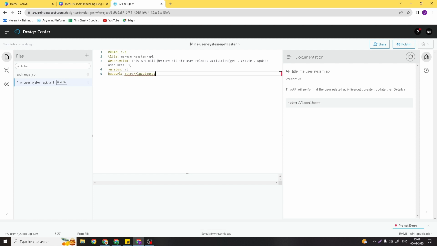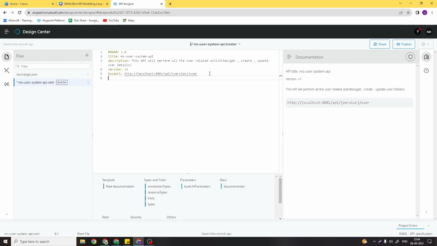Localhost, 8081 slash api, slash which version of the API it is. I will pick the version dynamically, because we have a previously defined version here, so I will specify the version in this manner so that it picks it dynamically. And in the last I will specify the system name, which is user, because we are calling it the user system. So that's how we have specified the base URI, guys.